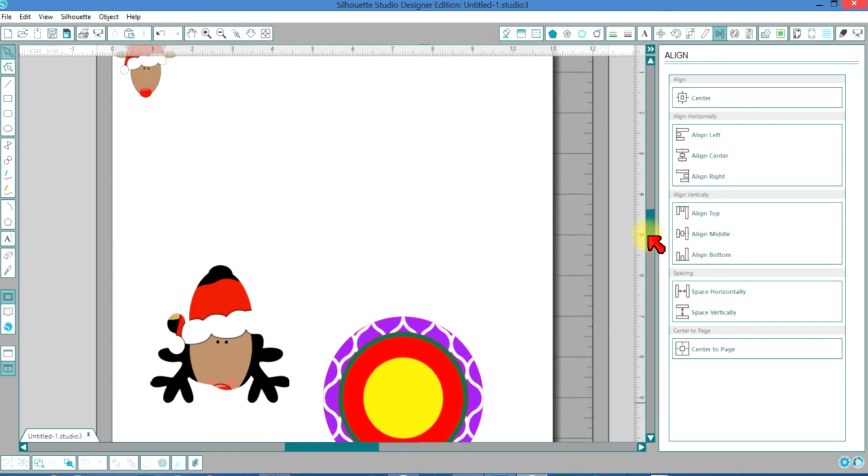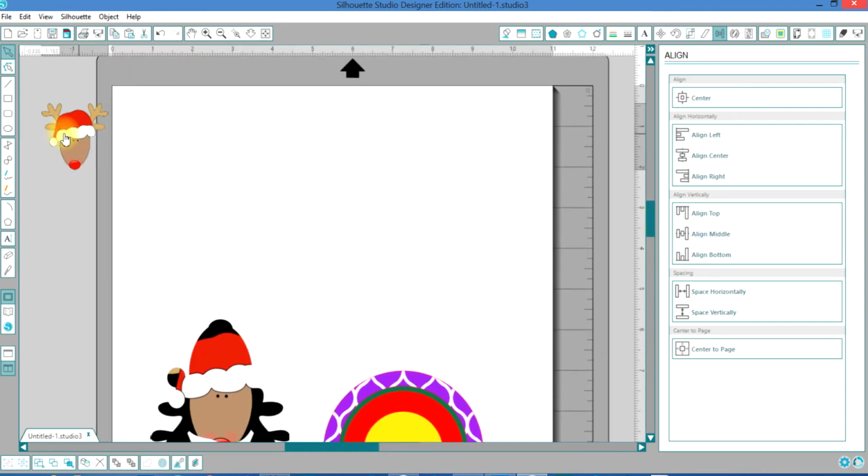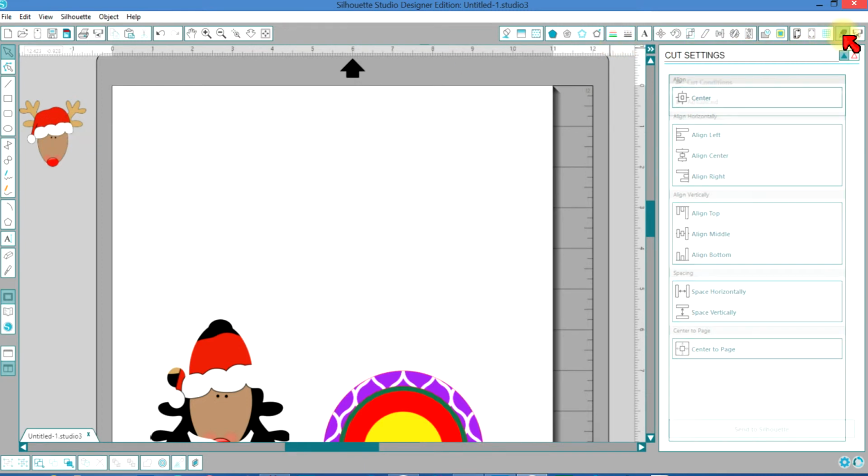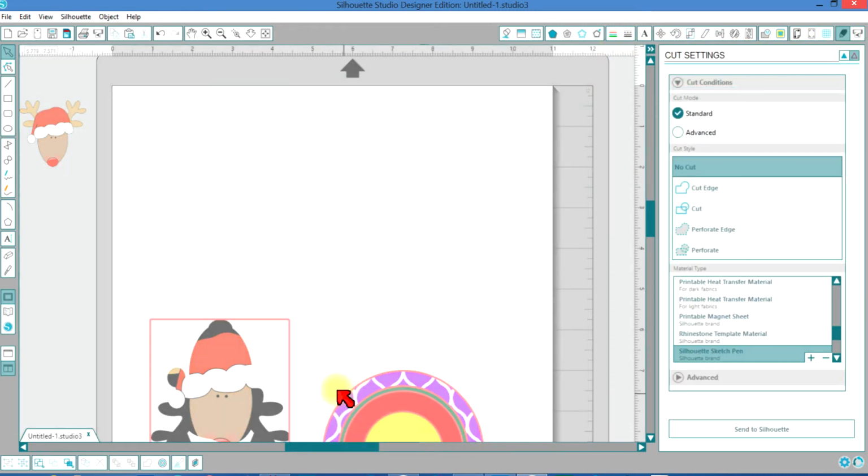And when I don't see him, he's usually up here. And what's nice is this was a PNG, so you don't have the white background. However, he does not have any cut lines on him. See, I've got cut lines over here, but there's none on him. So I need to make sure he's got cut lines, especially if I want him to sit on top of the circle and he's got a cutout over here.